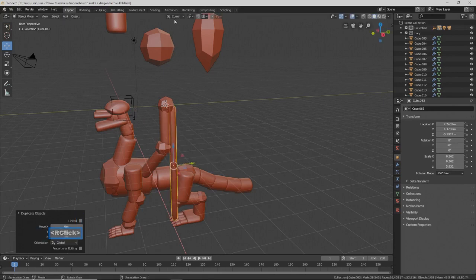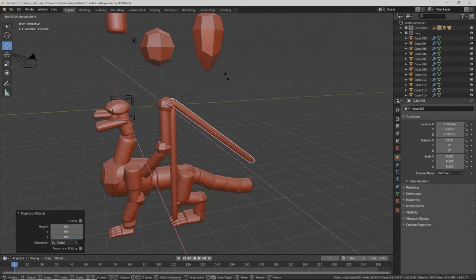Okay, it's not transform rotation. Oh, wait a second. Oh, sorry. Global. This is what we want. Apologize. We want the 3D cursor here. So with this selected now, these pieces should rotate with that there. So we're going to press R to rotate on the x-axis.